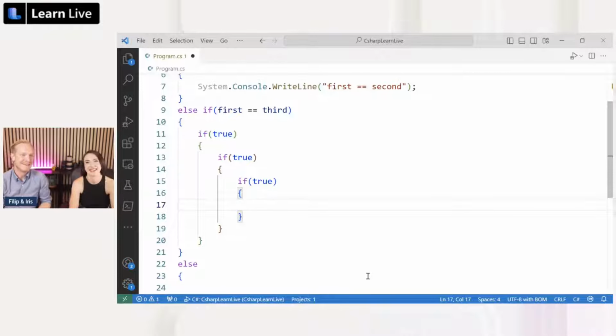Sure. So actually, if we find ourselves writing code like this, we could challenge ourselves to think about how we would refactor or restructure the code so that we don't end up with this layer of nesting. That's a little bit outside of the scope of this learning module. But you can do this. I think somebody said you can drive a car with your feet, but that doesn't mean you should.